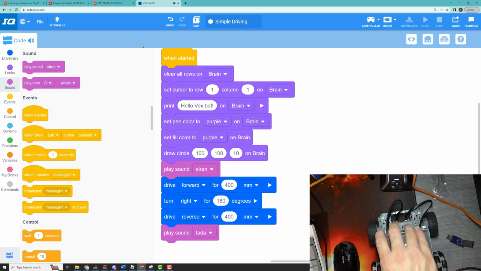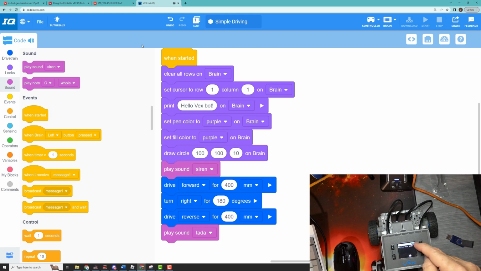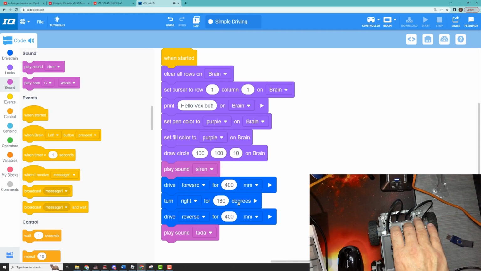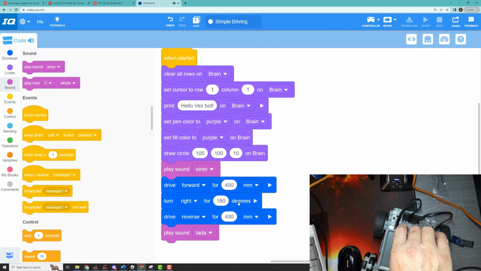So what happened there? Remember that inertial? We're going off the inertial drive mechanism, the gyro and the accelerometer. On the turn right for 180 degrees, it wants to turn right because it's sensing with that gyroscope and that accelerometer.